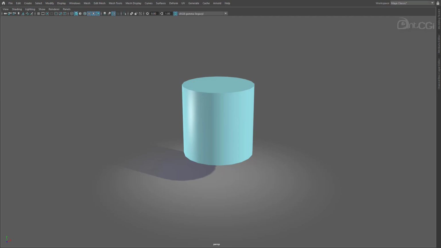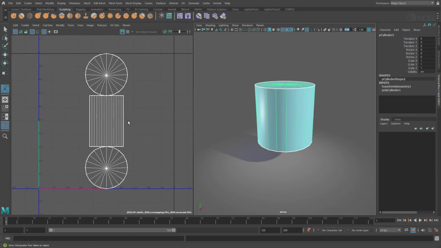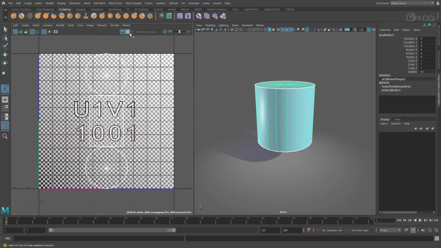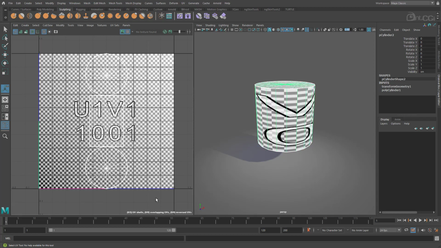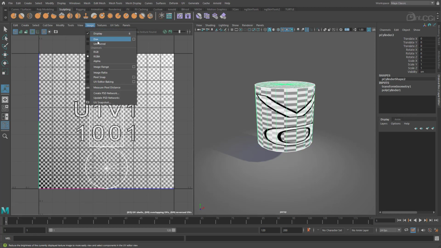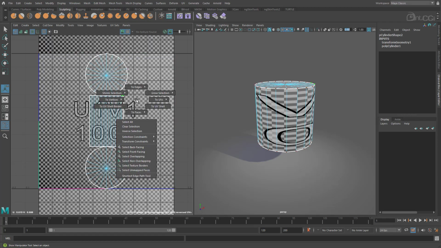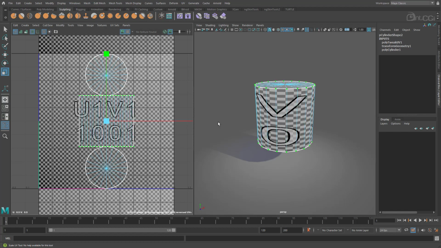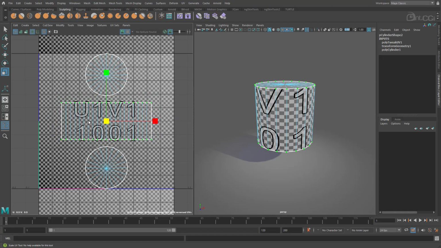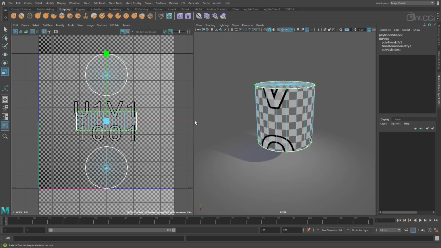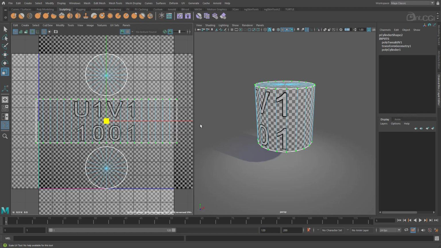If I open the UV editor, you will see a basic default texture is applied to the model, which is used to help guide us as we adjust the UV map. In the editor, you can see the current UV layout, and all primitive objects are created with a basic UV map to get you started. We can adjust the UVs, which are the green points here, and scale them so the squares in the temporary texture map are more in proportion to make sure when the texture is applied, it is even and not distorted.